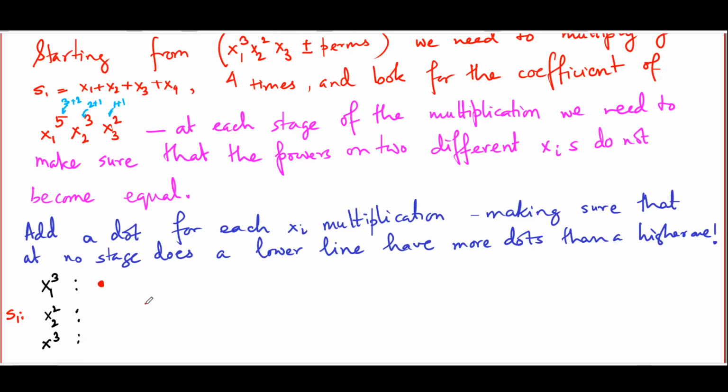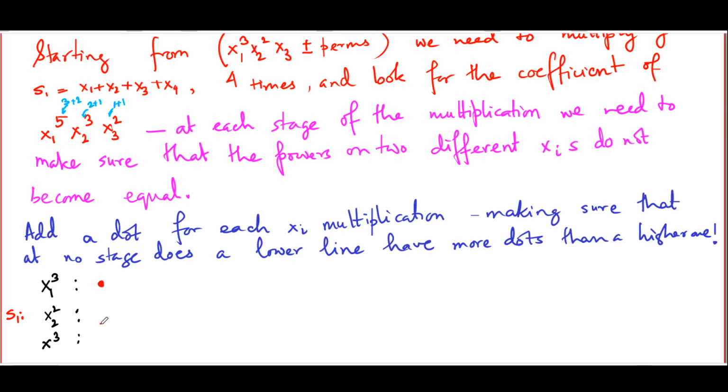When you are talking of multiplication by S1, you can only put one dot in the top right here, this red dot. Remember, any other multiplication like 1 by x2 or 1 by x3, which would be signified by dots here or here, cannot lead to valid terms because they will lead to terms with the same power. And that has translated in our diagrammatic notation to the fact that when we build up this step by step, at any step we cannot have more dots in the lower line than the upper one.